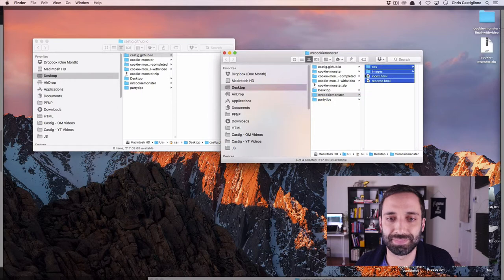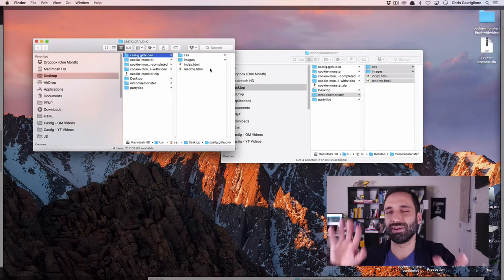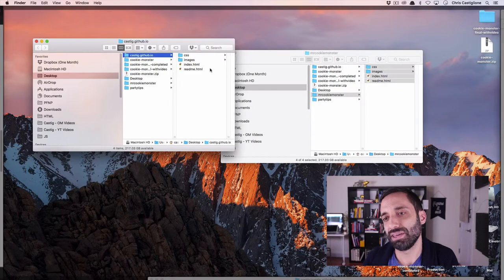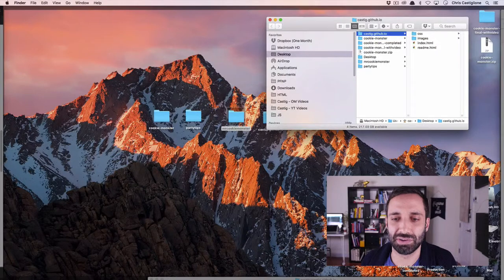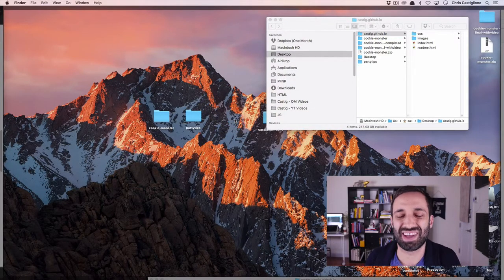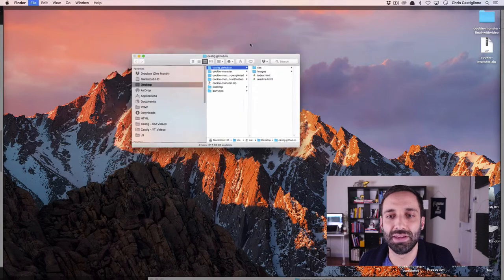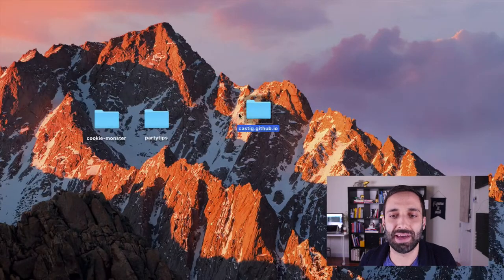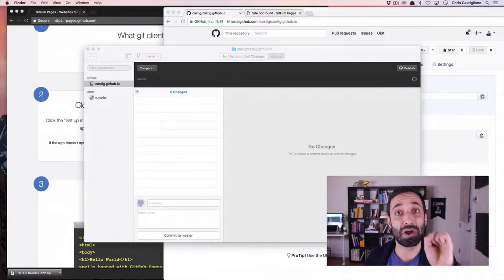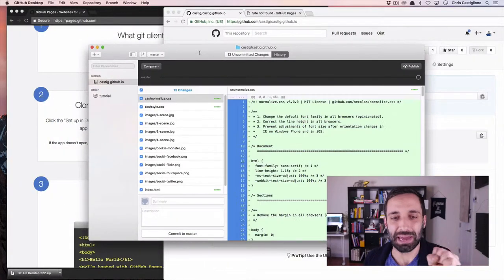So this stuff here. At this point, you can choose to either copy and paste your code in there and have two copies, but you might want to drag it in and then delete so that you only have one version. It's kind of up to you. I'm going to delete mine because I only need one version here. You can always go back if you screw something up. But okay, so I have my local code here from the folder that GitHub gave me.